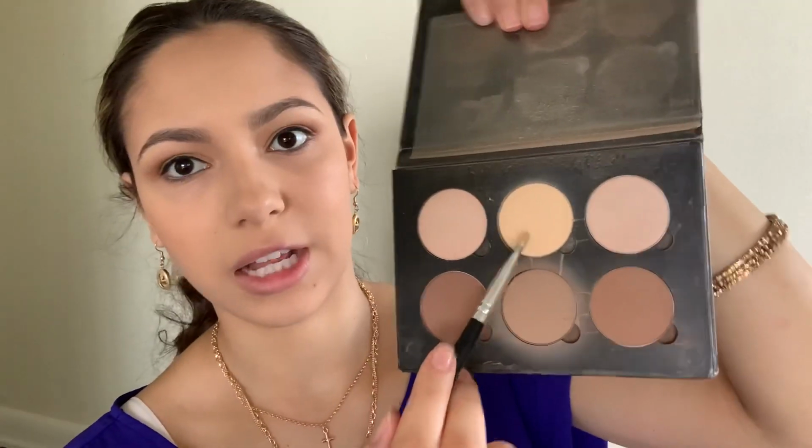Some people look really good with dark colors on the inside. It's not me. And I'm gonna go back with that big fluffy brush and kind of just blend those two shades together. I'm going to go in with the Anastasia Beverly Hills contour palette. I'm going to take a flat brush like this, and I'm gonna go in with this color right here. I'm gonna take one side of the brush so I can use the other side. And I'm going to put it all over my lid. Take the brush again and blend everything.